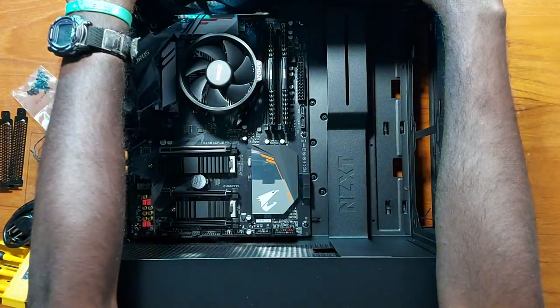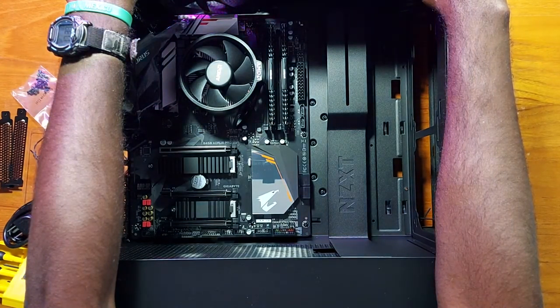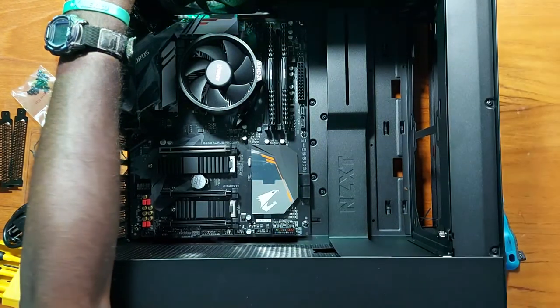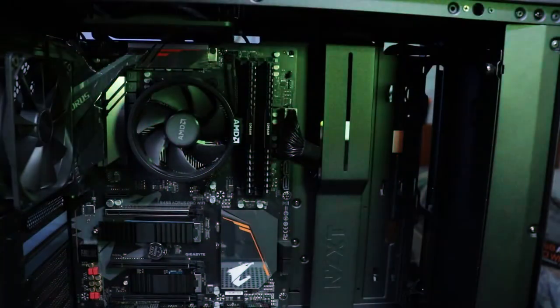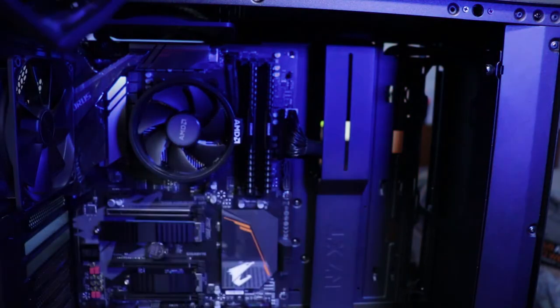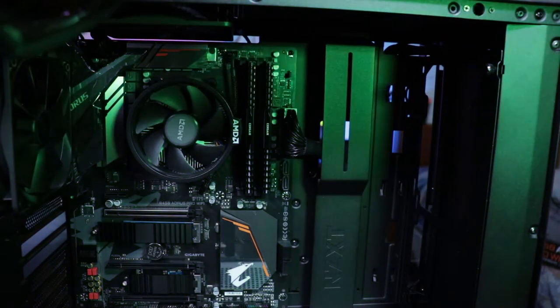First, we're going to wire up the case. We're going to plug everything in that needs to be plugged in, including power and SATA. Then we're going to put our graphics card in. Very excited for that. Alright, so this has been installed. So we have CPU power up here, ATX power there. What else do we need? Front panel cables would probably be a good idea, and then we can plug up our SATA cables.